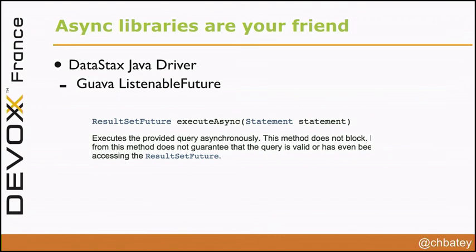You don't need to do this for everything. More and more, people are realizing that it's better to offer an async interface and let people make it synchronous. Lots of libraries do this now, because a lot of HTTP clients, all these libraries, don't actually use your thread to make the call. They actually do it on their own thread pool and then just block your thread. But quite a lot of libraries now are giving you the future back, so you can actually block on that and time out separately on that. Things like the DataStax Java driver return you a result set future, which is a Guava ListenableFuture, which is a Java Future. So you can actually do your timeout separately on that.